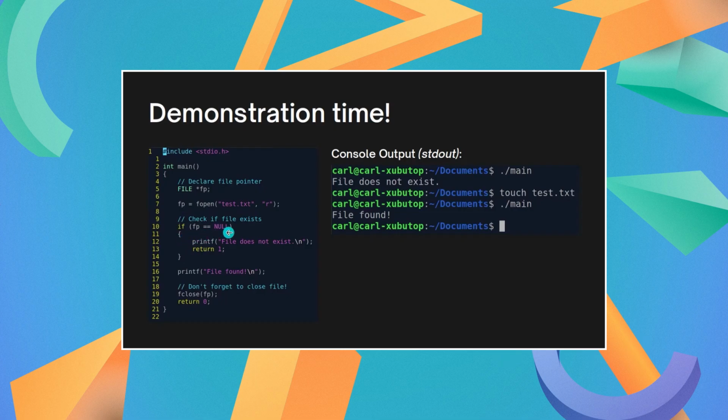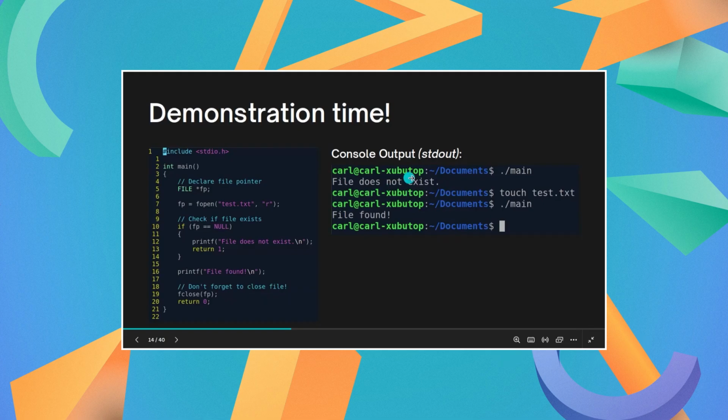And this condition checks if it doesn't exist, that is, if it's equal to null, then we stop our program and output to our console that it does not exist. In the case that it does exist, it ignores this and moves forward with the rest of our code. And of course, don't forget to close our file.